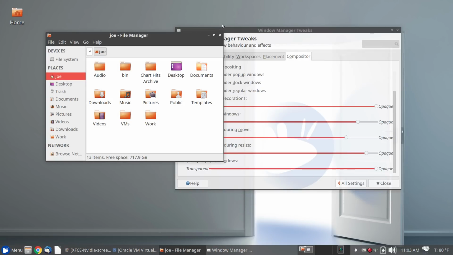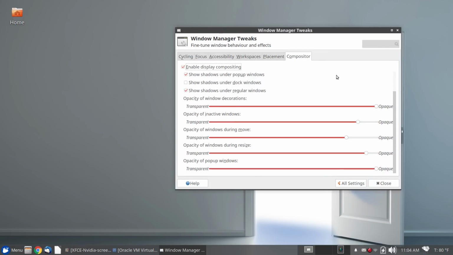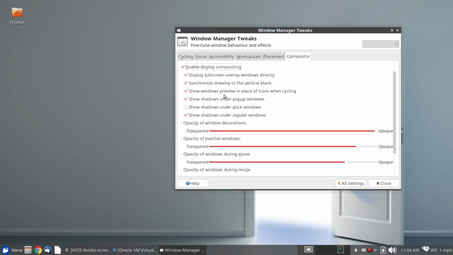And one of the problems that I have traditionally had with XFCE and NVIDIA graphics is that if you use the built-in compositor, which is what we're using right now, the XFCE4 compositor, then you get screen tearing. Not necessarily on the desktop, because you'll notice here that you can set that to draw on the vertical sync, which usually takes care of that problem. But in games and when you're running Google Chrome, for instance, you would see screen tearing in videos.